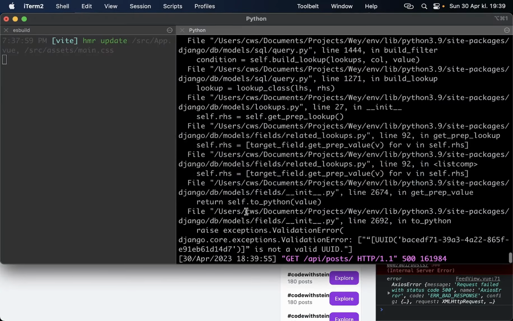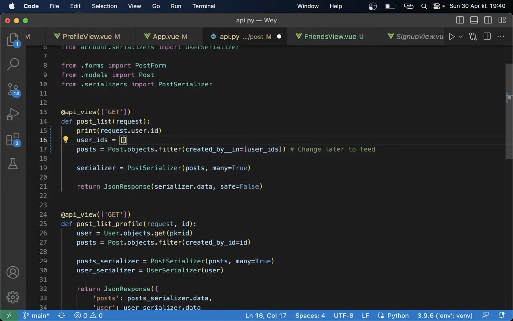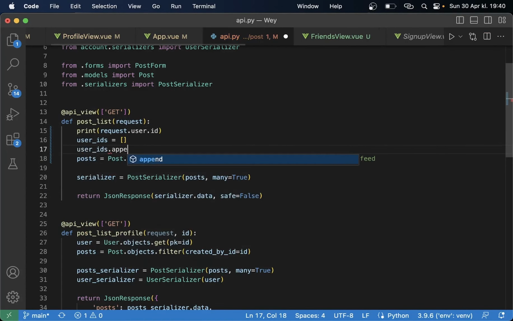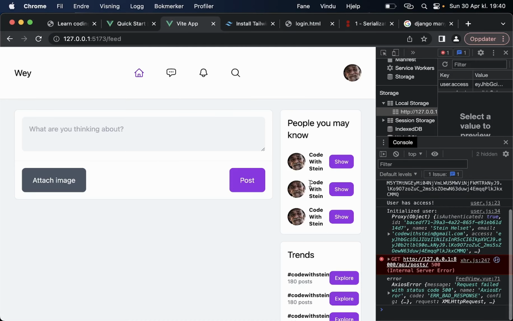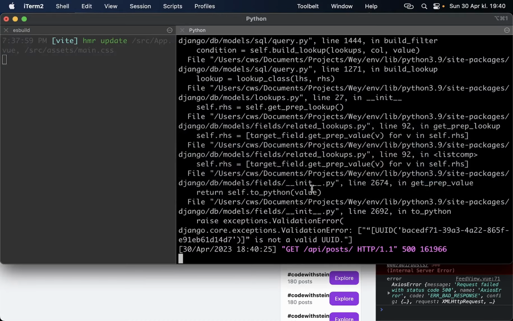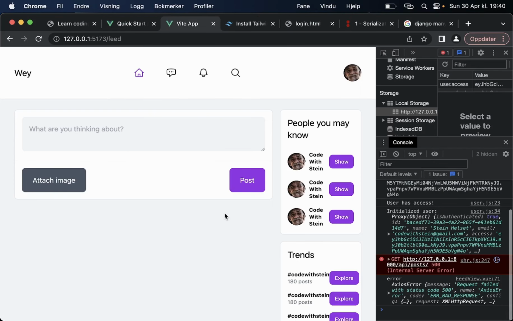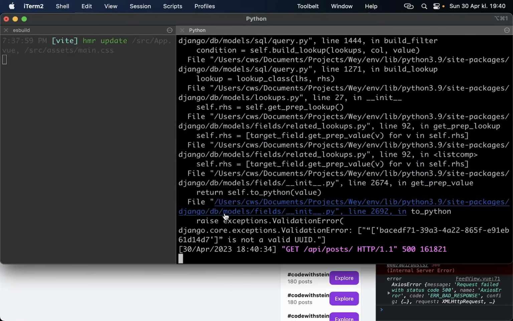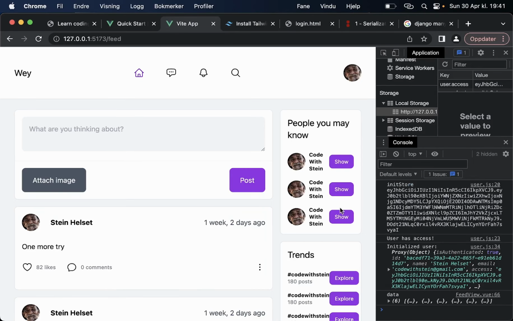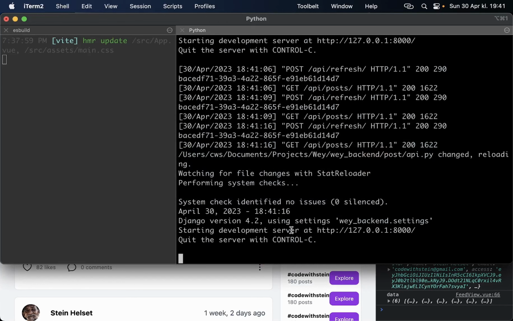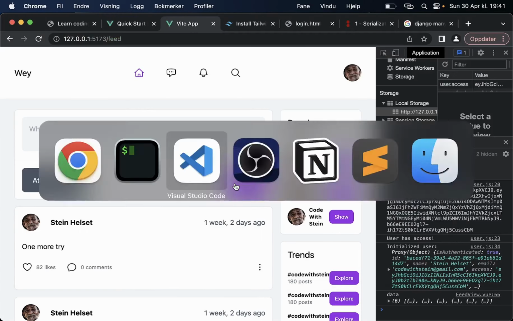So it says it like that. But why is the list like this? User IDs.append request.user.id. Still like that. Let's stringify it. No. Okay, so that was working. Print user IDs. So user IDs looks like this.